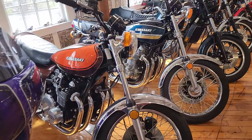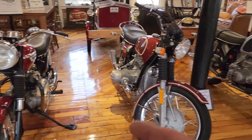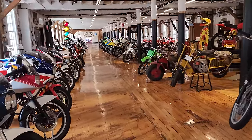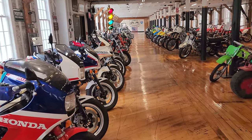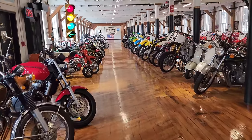That's a '73 Z1 with nine miles on it. Got a nice lineup of Kawasaki cowies. Super nice lineup of British bikes over here — Triumphs, Nimbus, BSA, and some really special ones. This is one of five floors. This is the second floor, and this building was built in 1814.